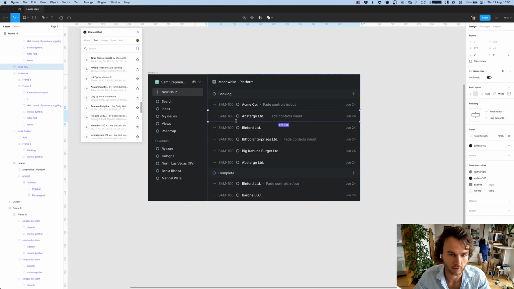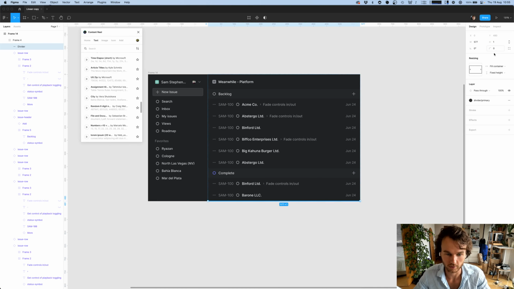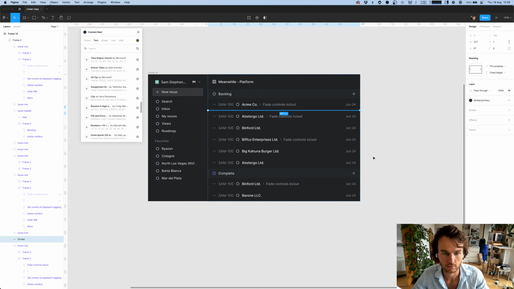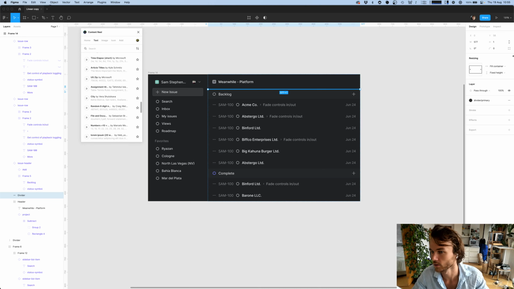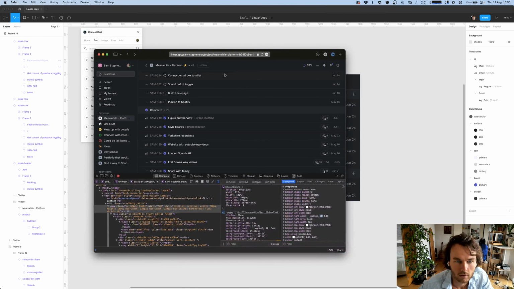And let's go into the right pane and do the same here. So 1 pixel high, move it up to here. Divider primary, fill container. Yep. Okay, cool. Yeah, that looks better.